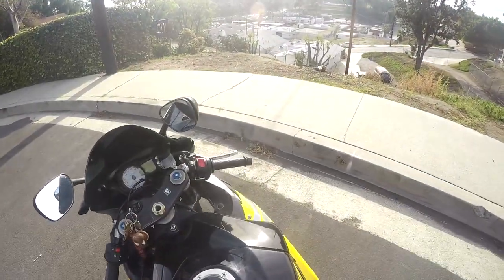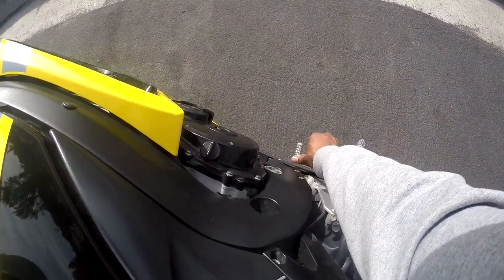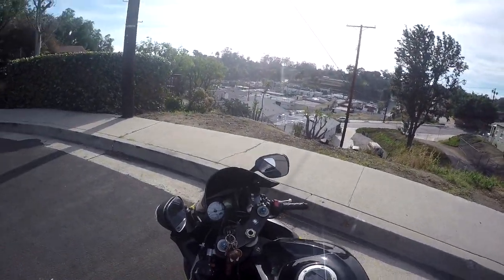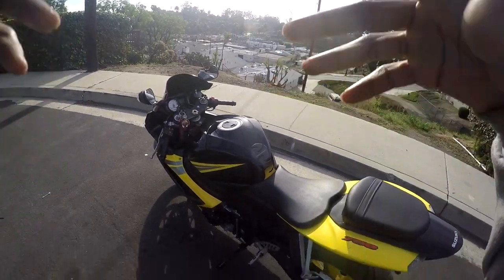On the right-hand side, we have the brake. This is the front brake. And on the bottom right-hand side, we have the rear brake. Once again, I'll go more in depth in another video, or maybe this video, about how to properly apply pressure to both of those brakes at the same time to properly slow down.